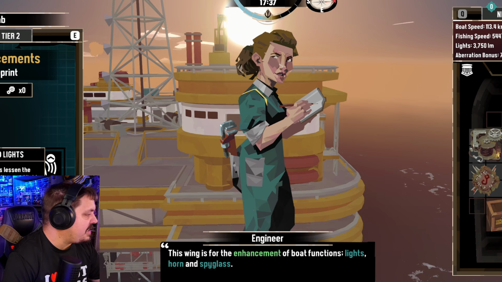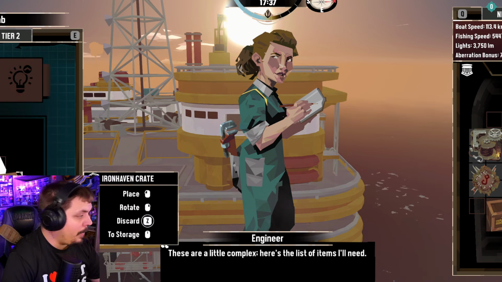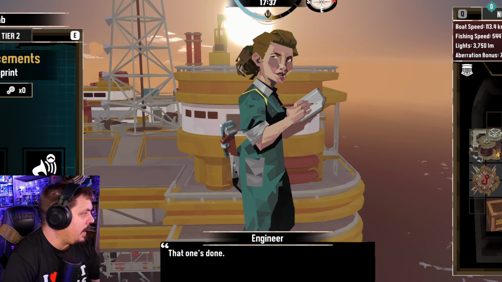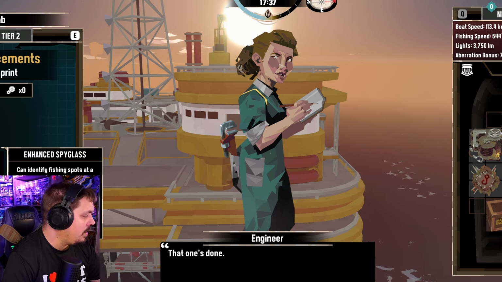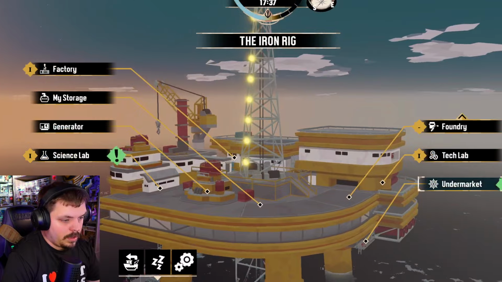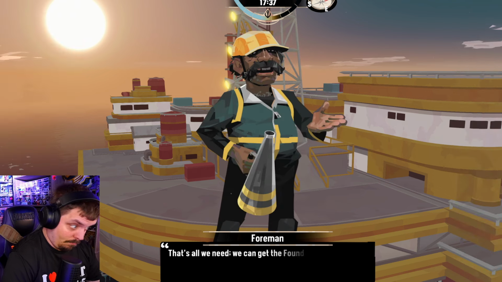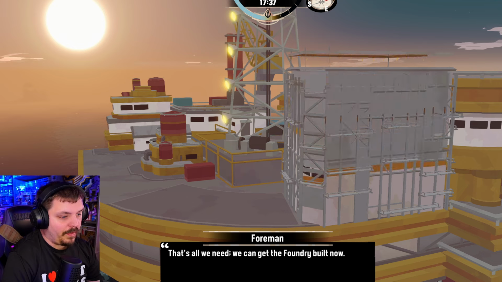Look at this. I'm building it like crazy. Stronger lights lessen the effect of panic and improve the light radius. I got one of those. Enhanced lights. So is my light enhanced then? Oh, I need to get gears. Okay, let's back out of that one. Found it. Building this place like crazy.